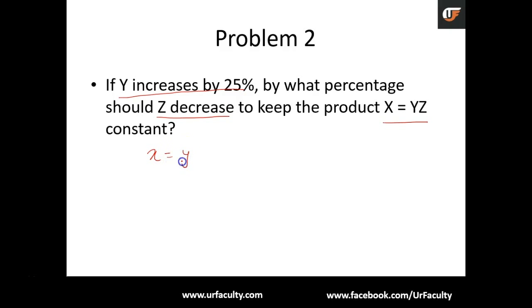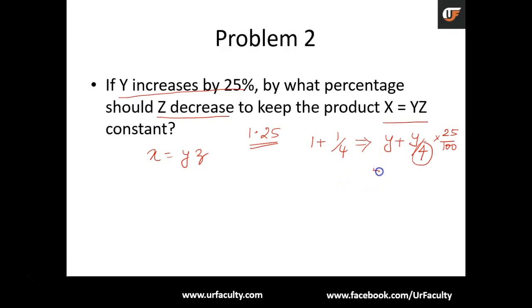Now I'll write it as x is equal to yz. What happens if something is increased by 25%? We know straight away that the calculation will be 1.25, but for the sake of doing it in a simpler way, we can write it as 1 plus 1 by 4 from our earlier calculation. For your understanding, I'll explain it again. It's basically the value of y that has to be increased by 25%. And how did this 4 come? 25 by 100. We multiply it by 25 by 100, so we get y by 4.